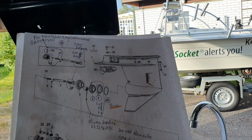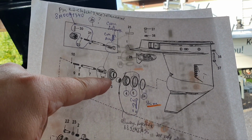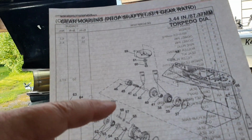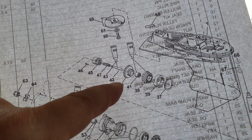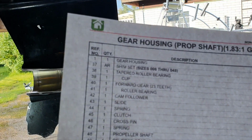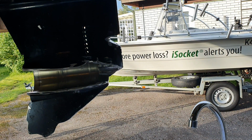So, the forward gear and the bearing we have here and here on Crowley Marine, it doesn't look like the gear, but if we look at the service manual, then we see that it looks like the gear here. So the gear and the bearing, and they are called here forward gear and roller bearing. So now you know what to order.